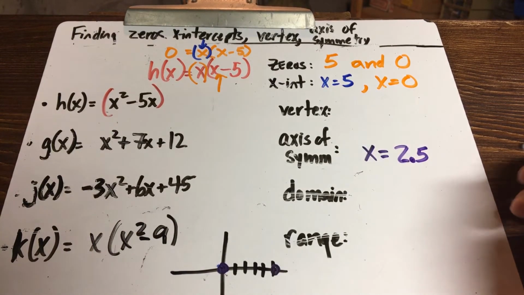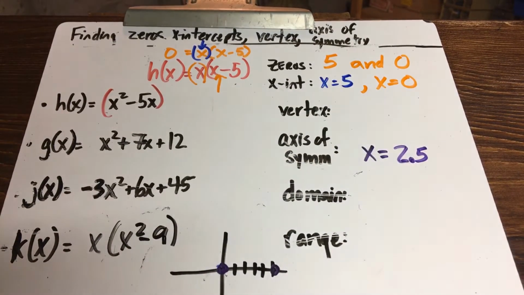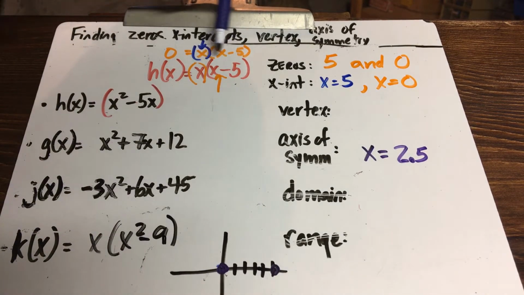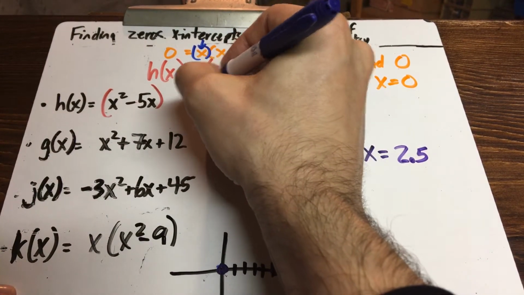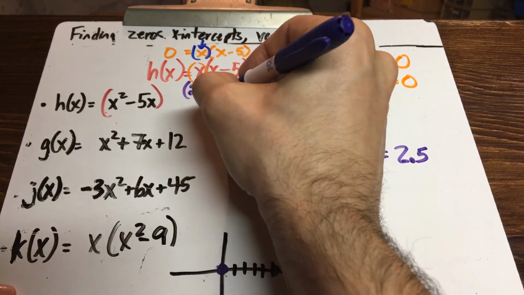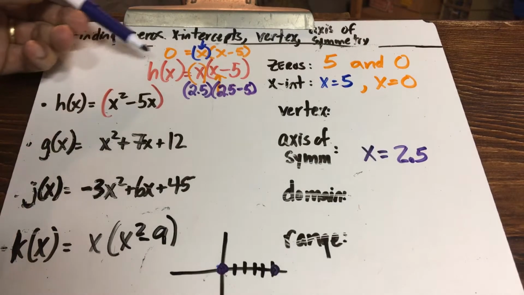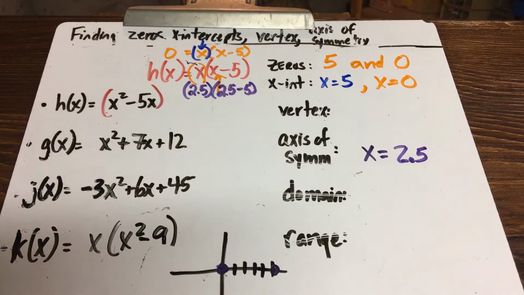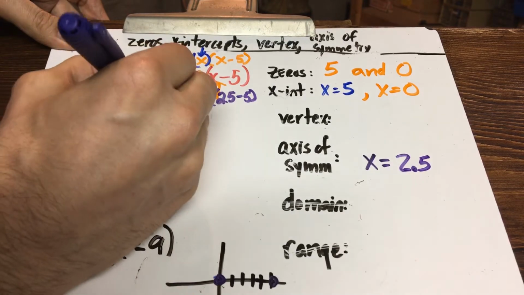And then once we get the axis of symmetry, we can take the axis of symmetry and plug it into our statement in the spot of the x. So I could put 2.5 right here for the x. I kind of like putting it up here just because that's a little bit easier. If I put 2.5 right here, and then I put 2.5 right here, both of these spots where the x is, right? Do you see how I just copied this down, except I just put a 2.5 in the spot of the x? And so if I work this out, let me go ahead and erase that because I don't need that anymore.